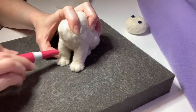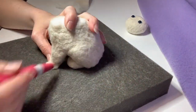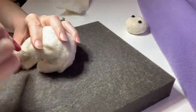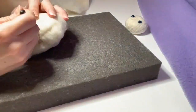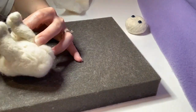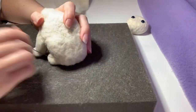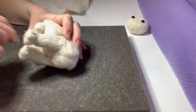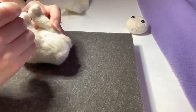I'm going to go ahead and add the toes to all the other feet, and I will continue to tighten up these front legs. So I'll kind of push the legs in place and felt them so that they really tighten up right in the position that they need to stay. Just working on more of the toes now on the back feet till all the feet have four little toes.